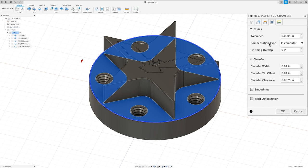In the passes tab, I want to set our compensation type to wear. Our chamfer width is going to be set to 0. Our chamfer tip offset is going to be set to 0.1775, and the clearance I'm going to set 5 thou.